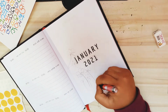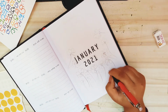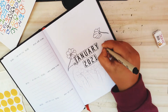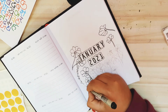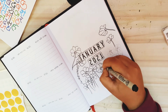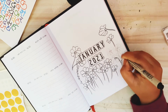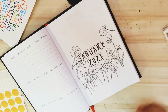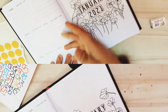I'm starting off by sketching the quick and rough outlines of the flower, and after it's finished, I quickly mark the lines with the liner. And if you have followed me, then you'd notice florals in almost every design of mine. Flowers are like the signature elements of my art and my designs. So, talks apart, after I finish the outlining of the final sketch, then I just rub out all the unnecessary pencil linings.